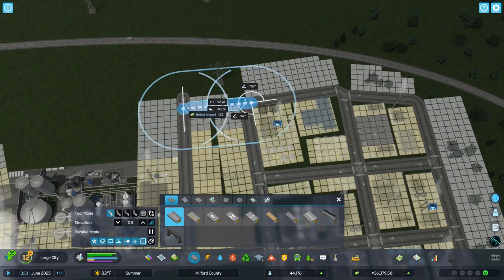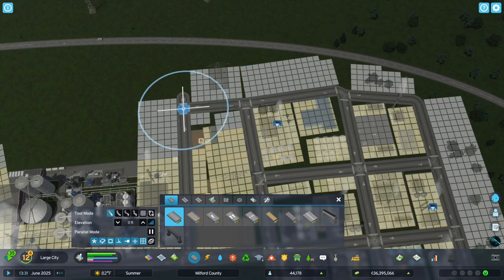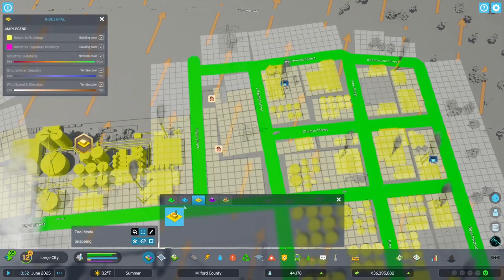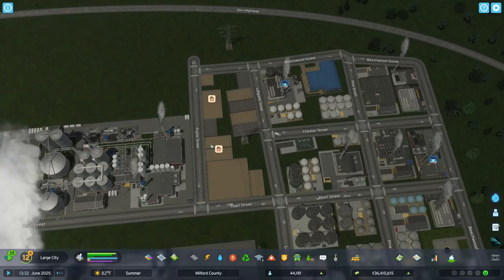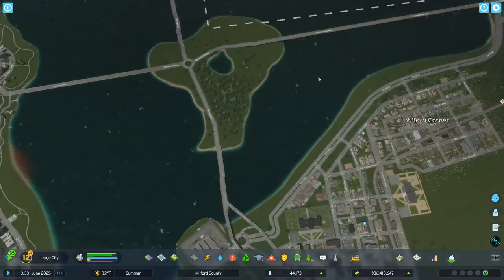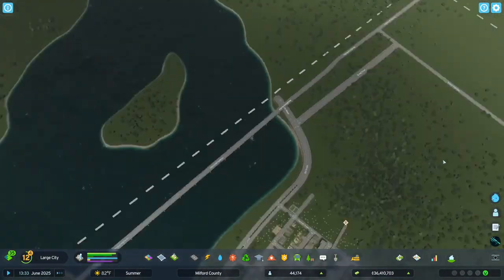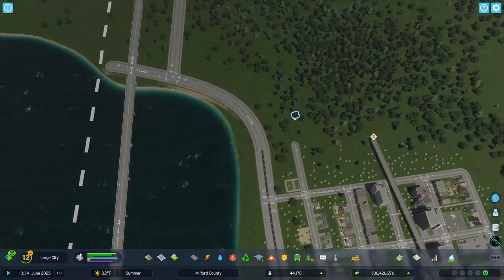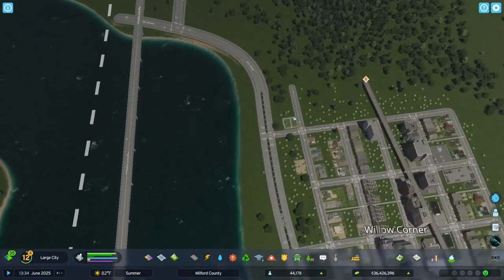Not sure exactly how much I need. Yeah, that seems to have taken care of it. All right, good, good, good. But here we have cars taking the highway. We do. Excellent. All right.